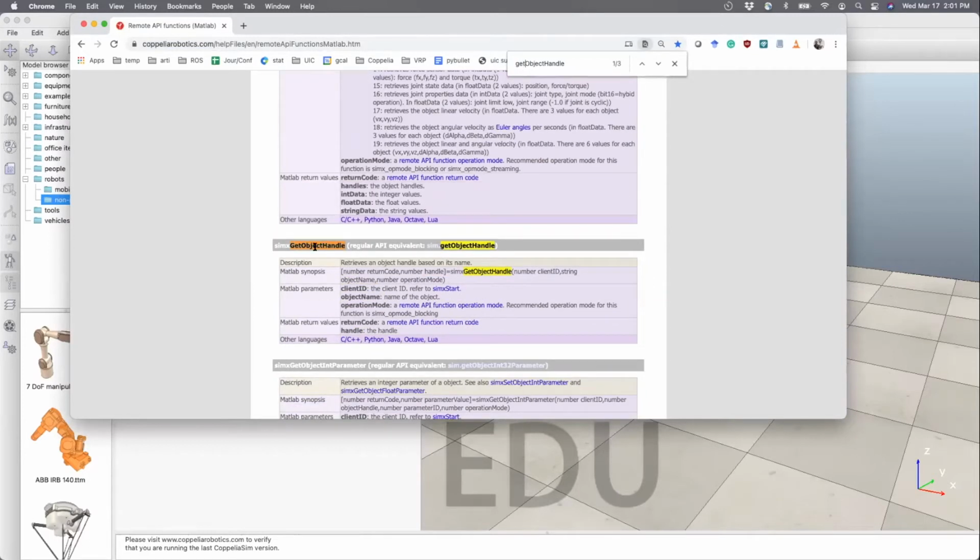When you use this in Coppelia Sim, you call it as sim.getObjectHandle. When you use it in MATLAB, you'll be calling it as simx get object handle. Not much difference, right? So the commands are slightly different. I want you to know that. So you can bookmark the page I just sent. It'll be useful when we start writing commands.